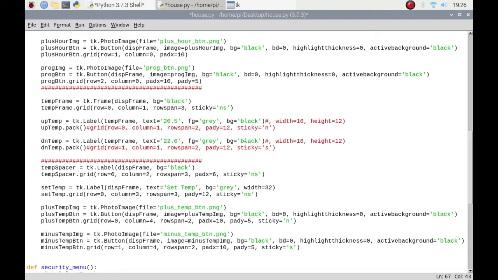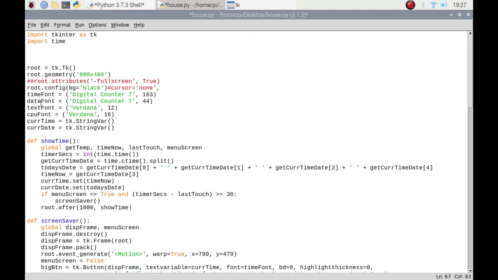And I want to do my font, so I'm going to call this digit font. Font equals digit font, and I want that in here as well for this one. Font equals digit font. Right, up here I want to create my digit font, so I'm just going to copy that line.